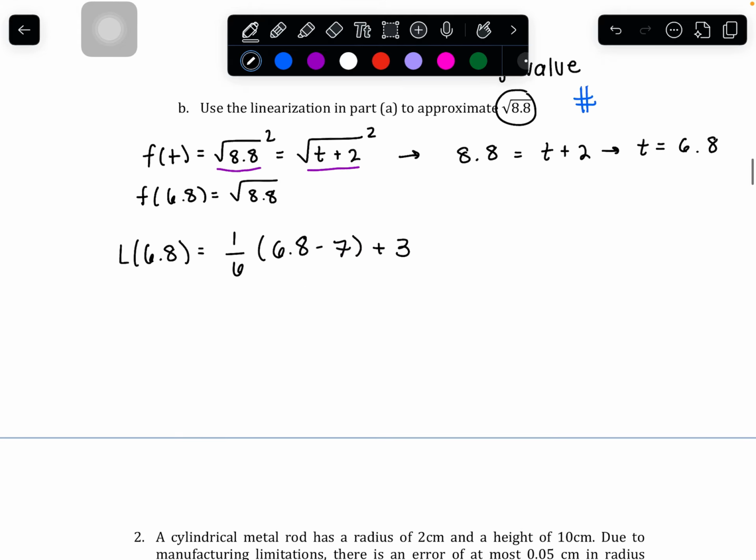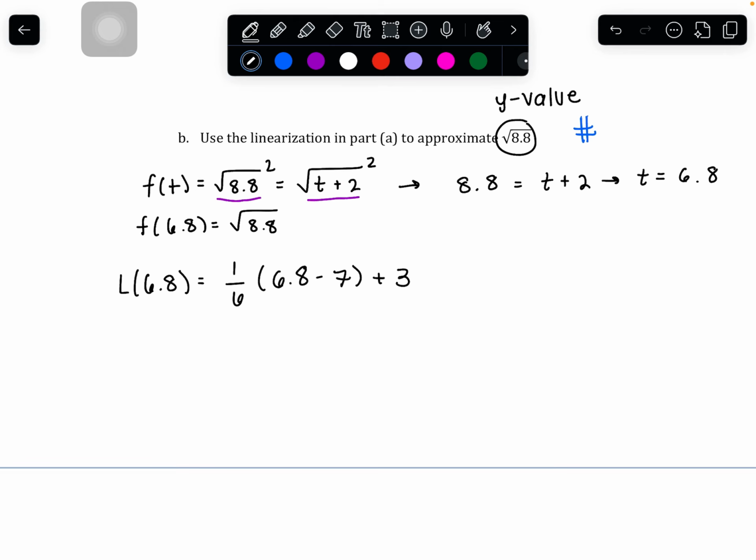Again, you don't have to simplify, but we might as well because these numbers aren't so bad. This gives me 1/6 times negative 0.2 plus 3. This is the same thing as 1/6 times -2/10. Hopefully that's not too surprising. Plus 3. Try not to make any illegal algebra moves if you're going to simplify. The person grading might not be forgiving. We can simplify the 2 and the 6 to give me 1 and 3. So we have, let's see, -1/30 plus 3 is our solution for part B.